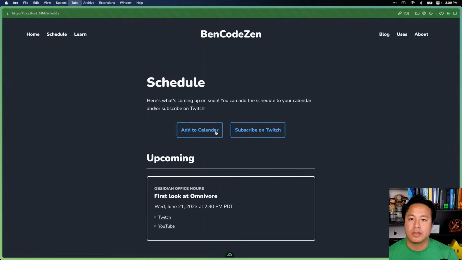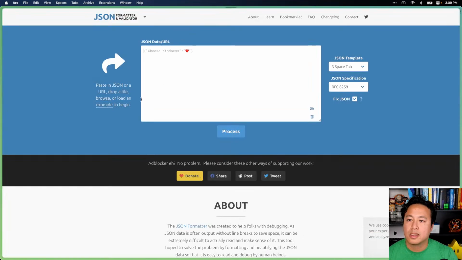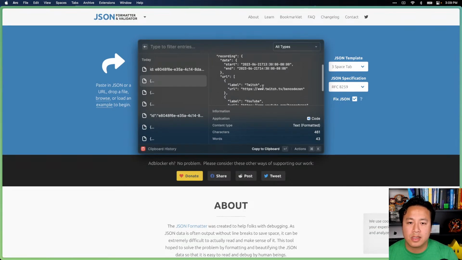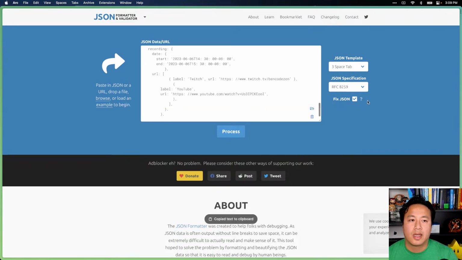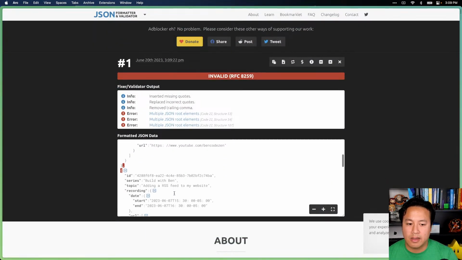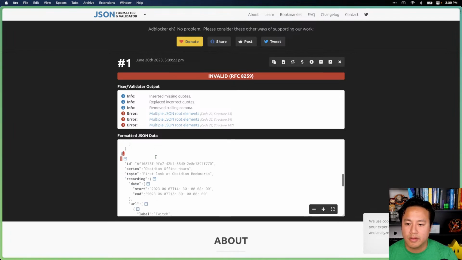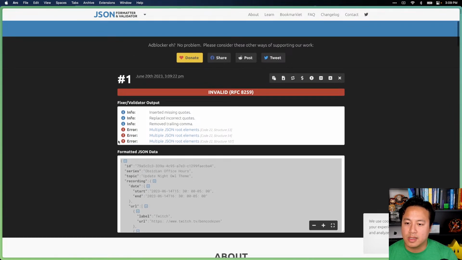So let's do this real quick. JSON formatter. Knocking this out. Not that. Is it this one? Is this the giant one? Nope. This is the big one. Yeah, this is the one. Okay. 2 space, save. Great. Everything's good. Can I just copy this? Valid RFC. Yeah. Okay. Save all this.